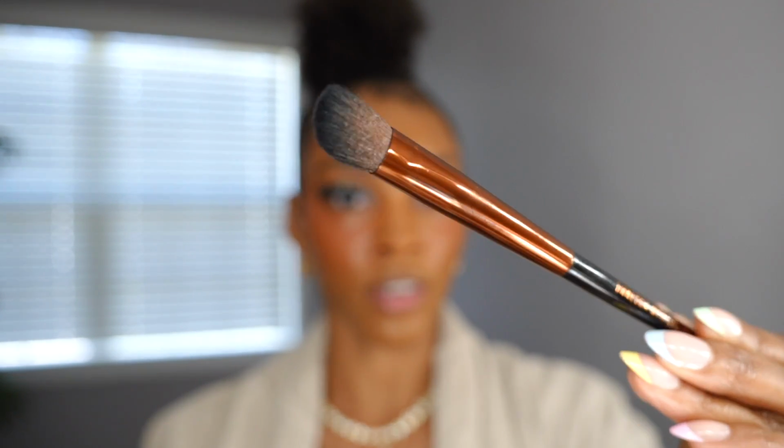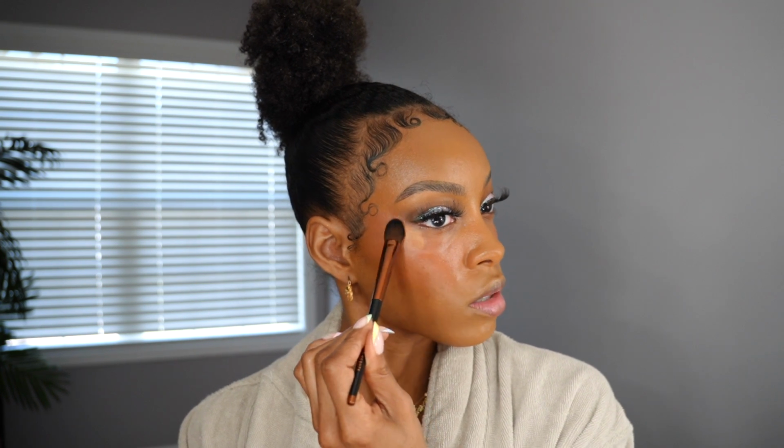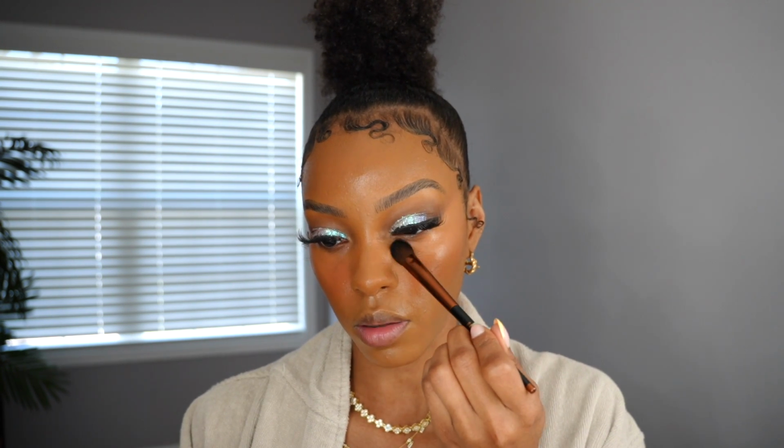I'm gonna take this Yummy Face 3.0 brush to apply my concealer. I'm gonna tap into 12 and just apply this kind of on the outer edge under the eye. Oh, this is so pretty. And I'm telling you, if y'all have not tried mixing your products on a palette or on the back of your hand before you apply it, I just feel like it applies so buttery. Then I'm gonna take some of shade 11 and we're gonna do that right up under the eye.